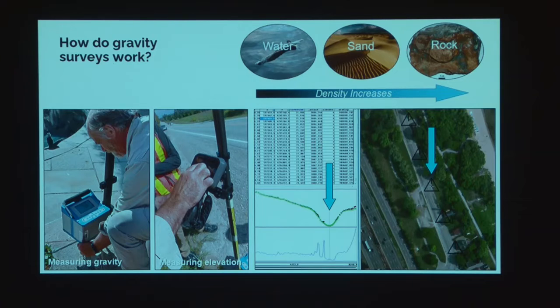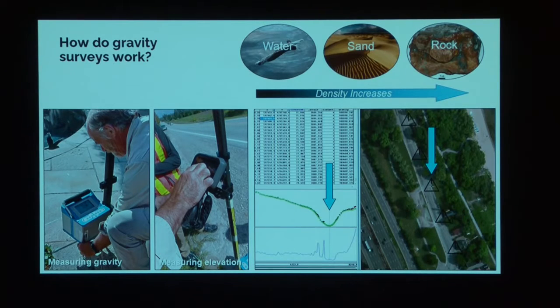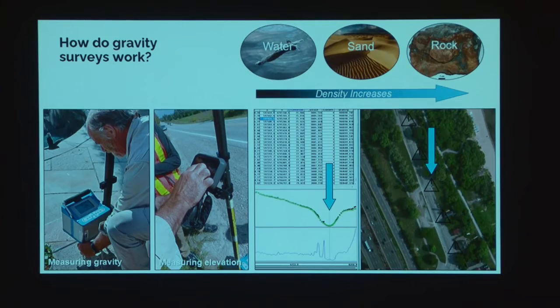So once the survey has been completed and the data have undergone all the QA and QC, there's a lot of processing and reduction steps that have to get rid of everything except that part which we're interested in, which are the very small changes in density due to variations for the near surface materials. So for example, Dolostone has a higher density than sand, and so as the survey progresses along a road, we would expect to see a change in the gravity reading as you pass over a sand-filled buried bedrock valley. And that's an example there. That was over the Dundas Valley. That was one of the best responses I've seen, as you'd expect for a whacking great valley. And we were able to pinpoint what we determined to be the exact center and use that as incentive to drill, and it was wonderful.